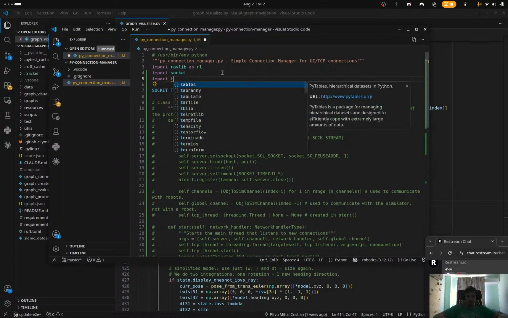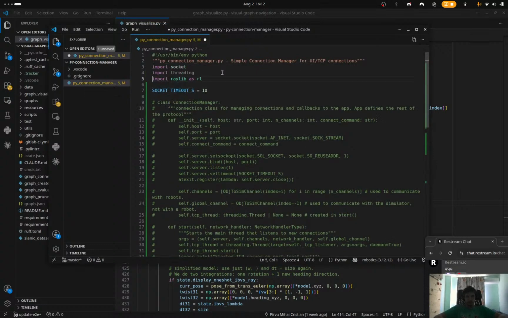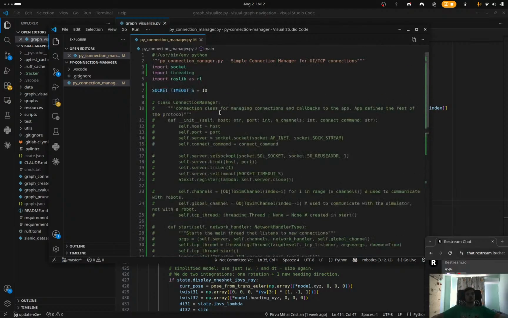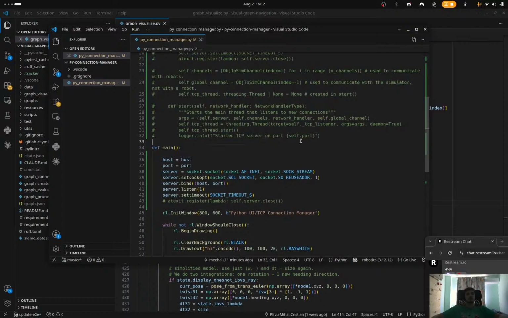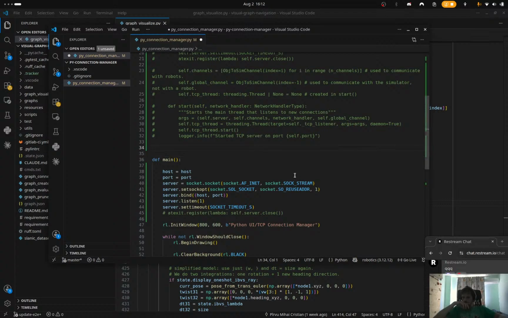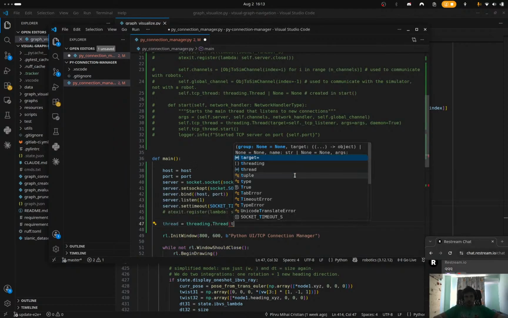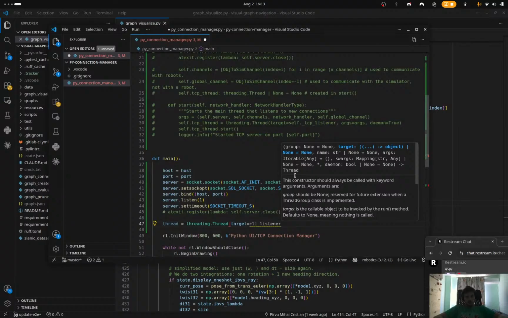I forgot the thread. Yeah, a thread, so equals threading.Thread. Target equals, I think CLI listener is a good name, maybe.